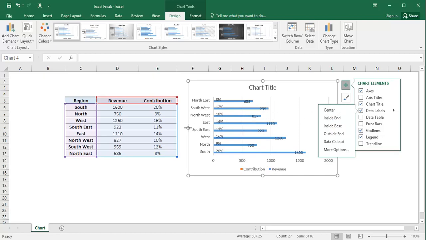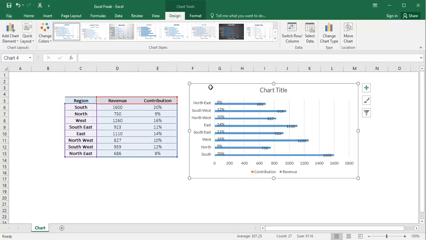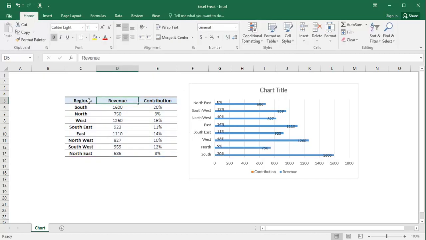Now, what is the challenge with this particular chart? In the first go, if you can identify that, it is that our data is not in a particular sorted order, and that becomes very important when I am looking to identify which is the smallest region in terms of contribution or which is the largest region in terms of contribution. So for that, I will be sorting my data over here.